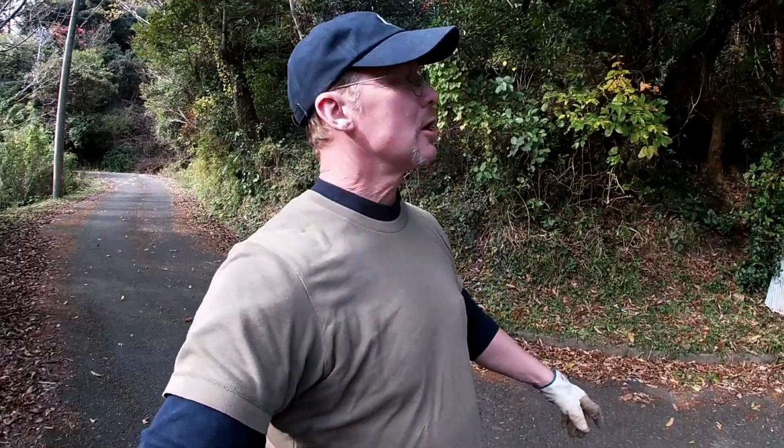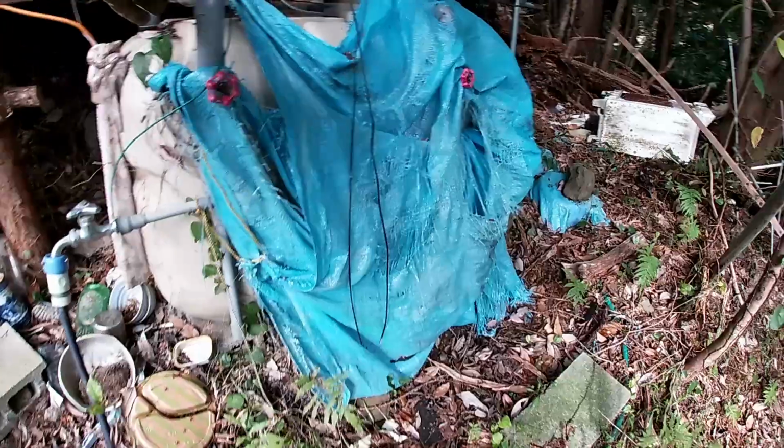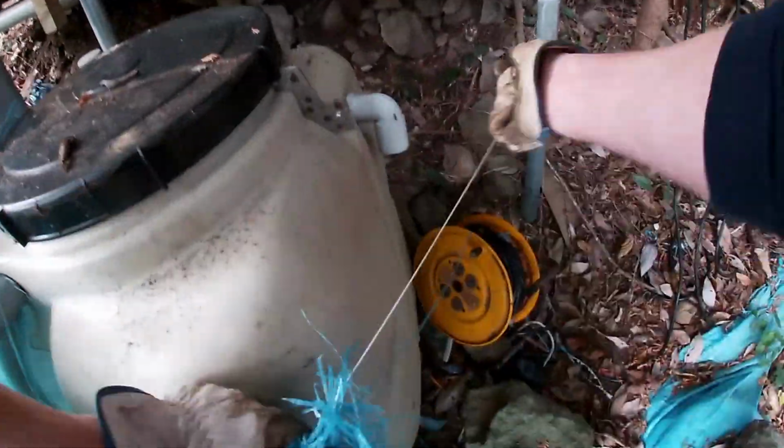Okay, I'm going to start trying to wash the solar panels now, and I'm going to start on array number 1, which is on top of this old mountain shack. So in order to wash it, I've got to get water. In order to get water, I've got to get the power hooked up to the pump and to the tank up just under the eave of the old mountain shack. So let me get onto that stuff.